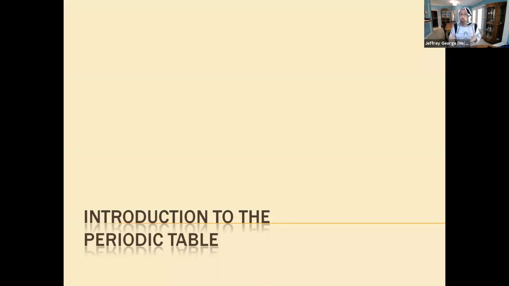As we go through, not just this unit, but the next several units, you're going to learn a lot more about the periodic table. There is much more on the periodic table than you've been taught in your previous chemistry classes, unless you had a very detailed chemistry class prior to this, which is rare. And so I'm going to uncover these things in multiple layers as we go forward. I'll make reference to a few of them.